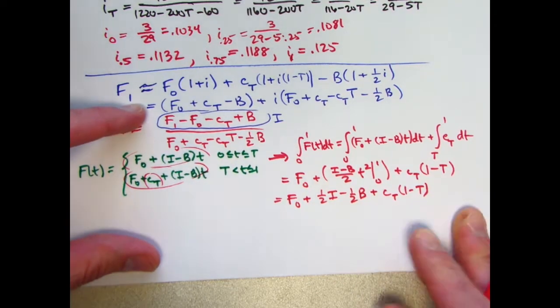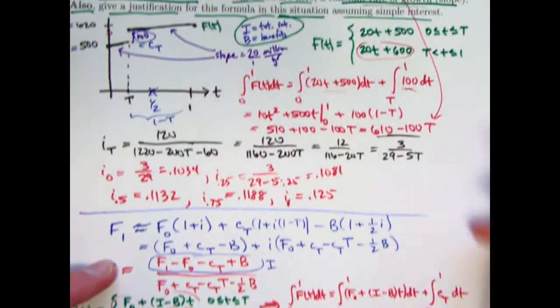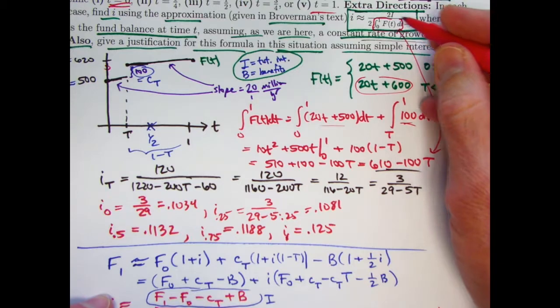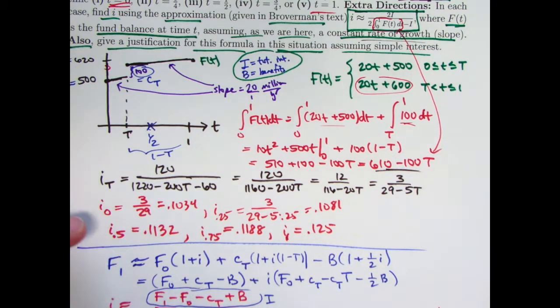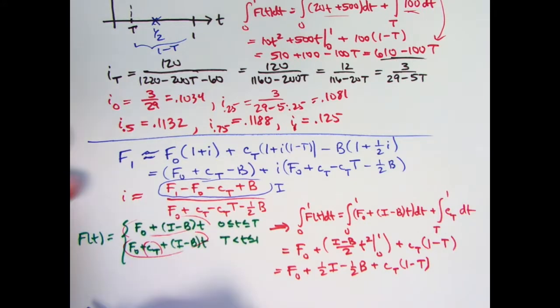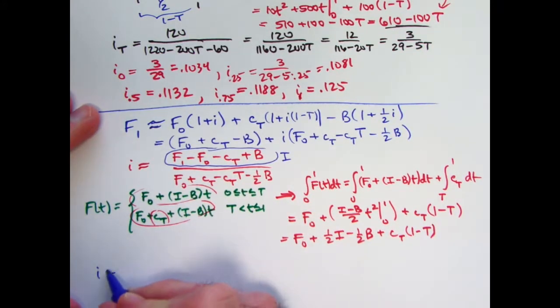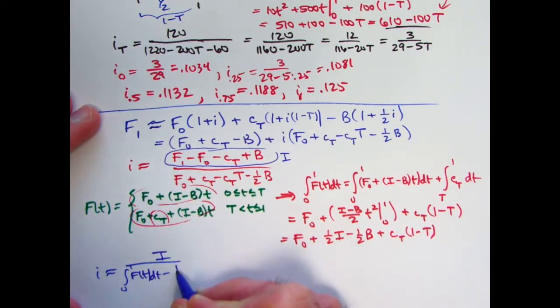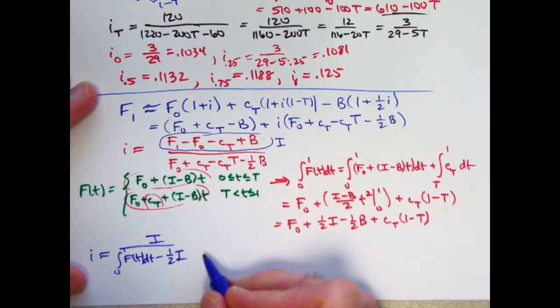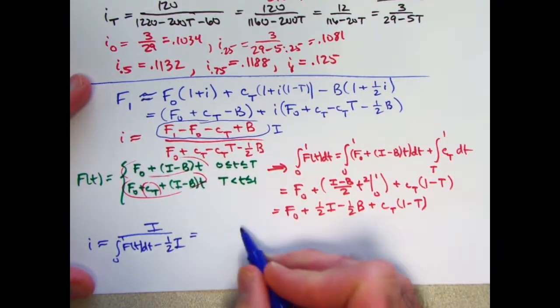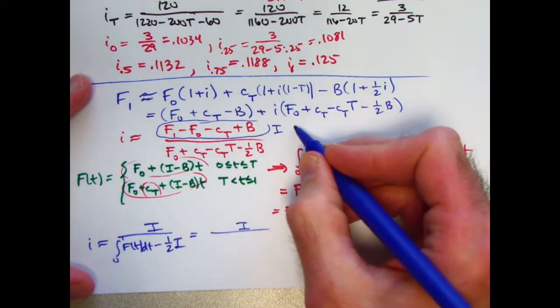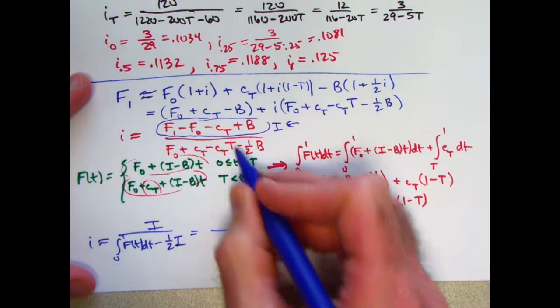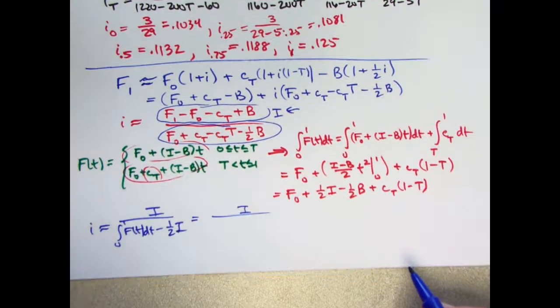And what am I trying to do? I'm trying to go back up to this approximation now, which, by the way, I think I'm going to divide the top and bottom by 2. Certainly I can do that. Based on that approximation, I could say I is approximately capital I divided by the integral, minus 1/2 capital I. I just divided everything by 2. What will that simplify to here? Capital I on the top, which does match a capital I on the top there. So if the bottom simplifies to this thing, we'll be done. Well, let's hope it does.